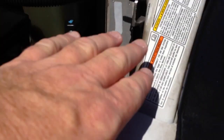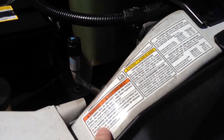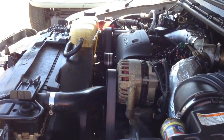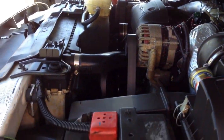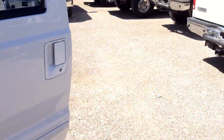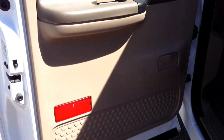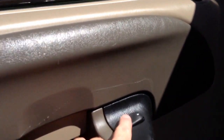Let's see. There's your Ford stamp there. We put a new battery in on this side. There's a Ford stamp here. There's the stickers where they belong. More stickers where they belong. Ford stamp there. Ford stamp there. So that's all factory parts. Everything's where it belongs under the hood, which indicates that it wasn't wrecked and had parts replaced up front. You can see the Ford stamps. They don't replace them with Ford parts. They would go aftermarket if they were doing that.